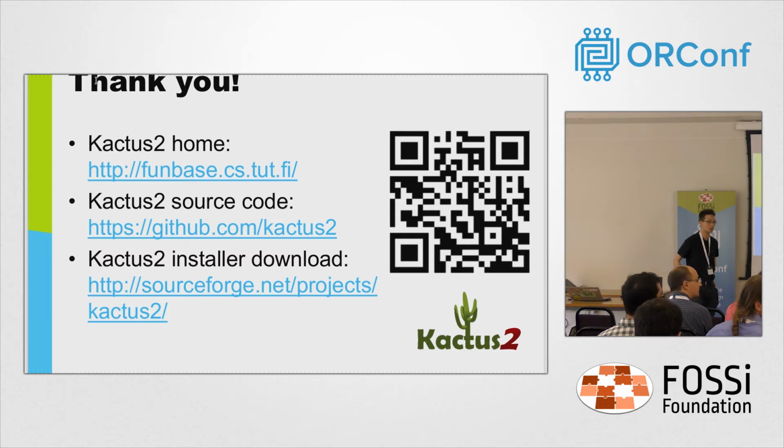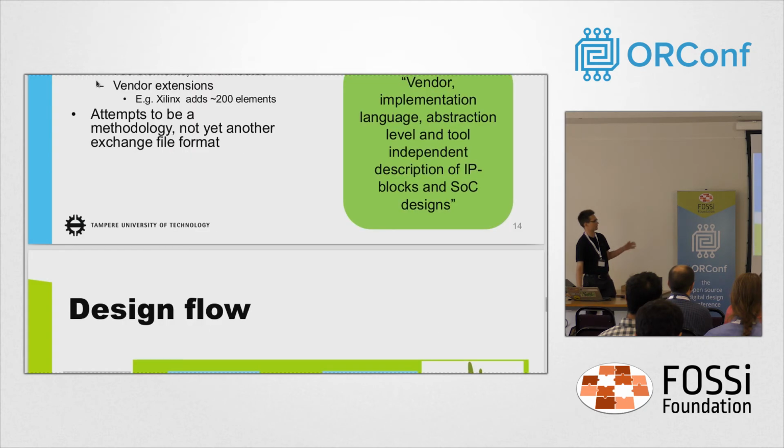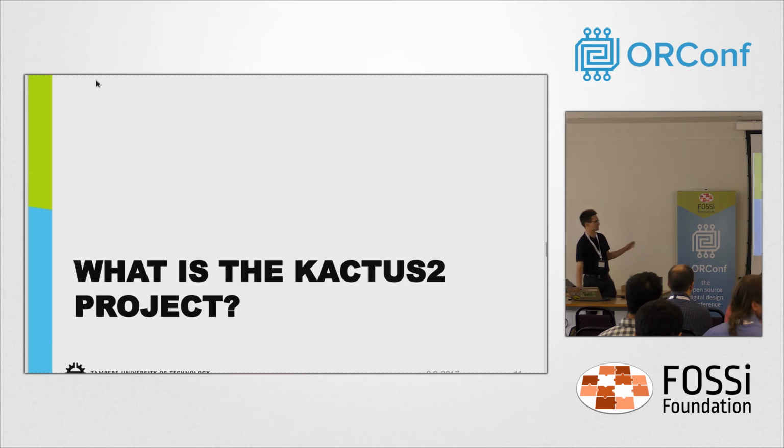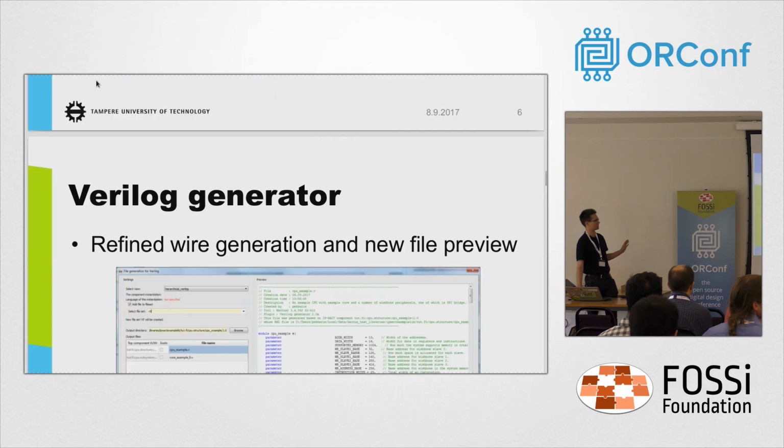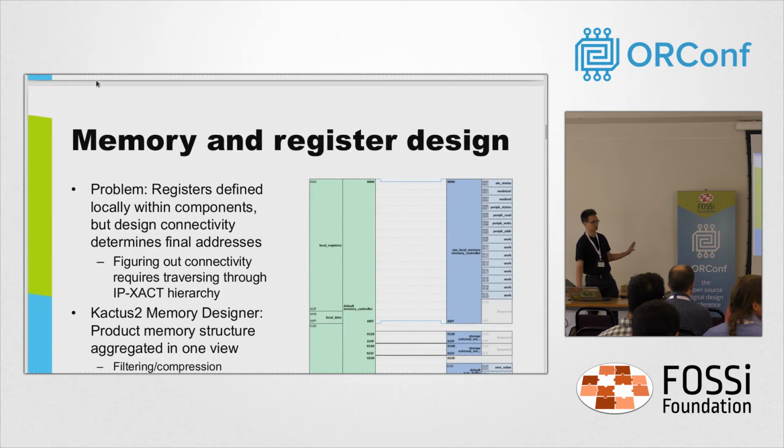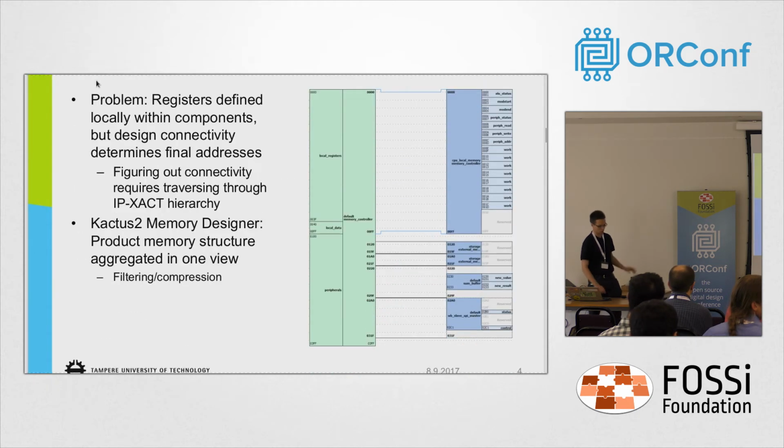What does this memory designer do? So it's basically, let me show you the slide. If you look at the IP-XACT components as they are, they're all defined in isolation. They all define their own registers, but there's no concept of a global address. If you give the addresses in the component, they're so-called local addresses. They have this local offset for the registers.